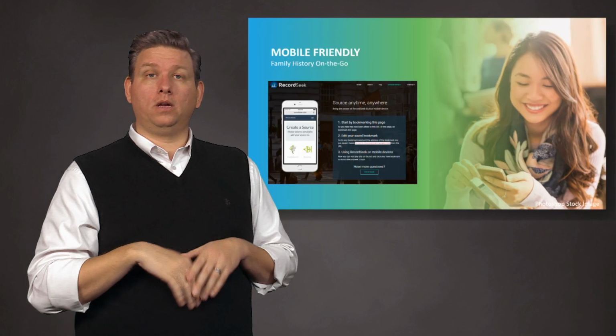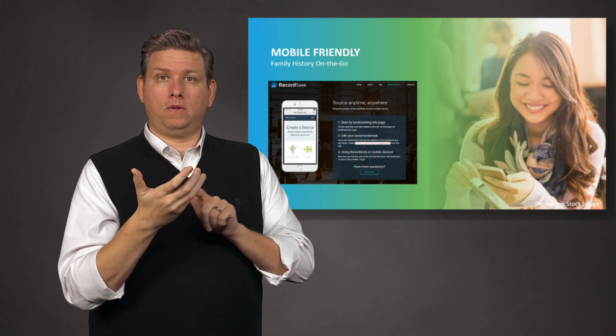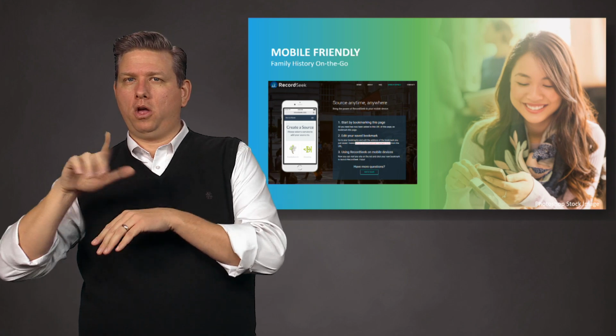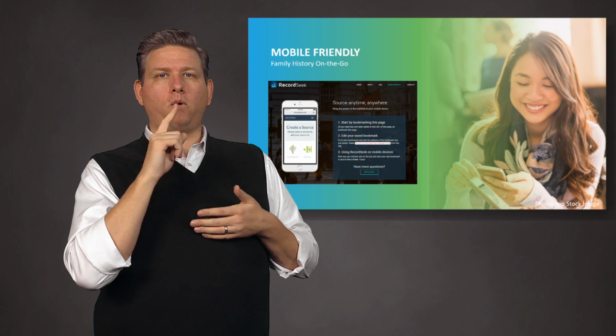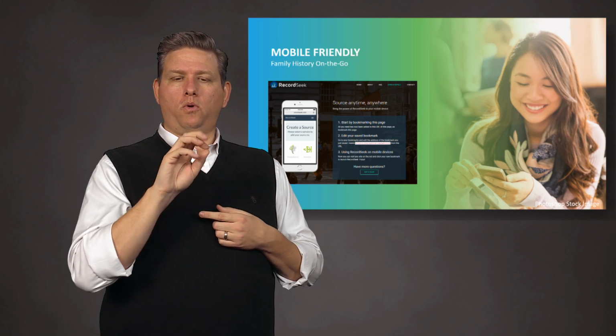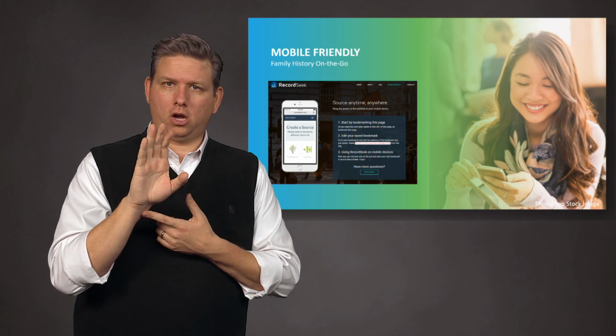RecordSeek can also be used on your mobile device. Rather than a browser extension, you will bookmark a page and visit that bookmark every time you navigate to a record that you want to add to your ancestor's profile. Simply follow the instructions on the mobile install app at RecordSeek.com to get this set up.